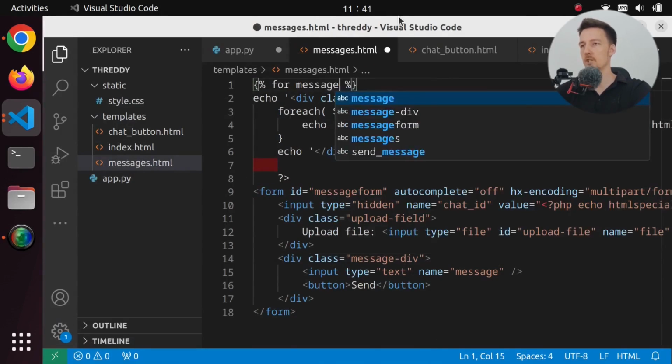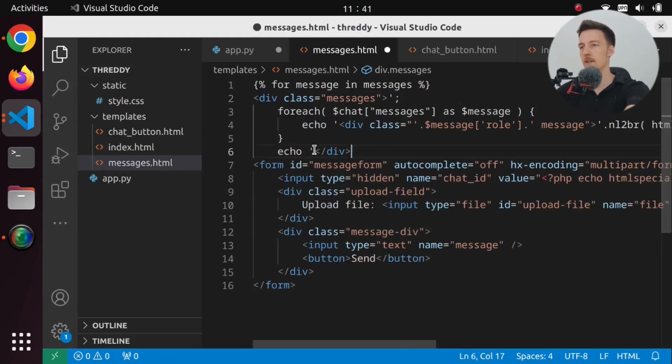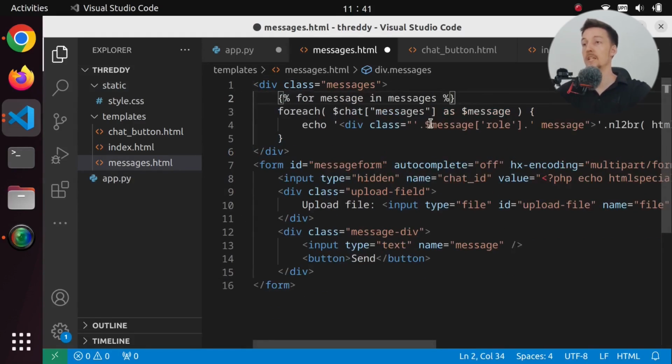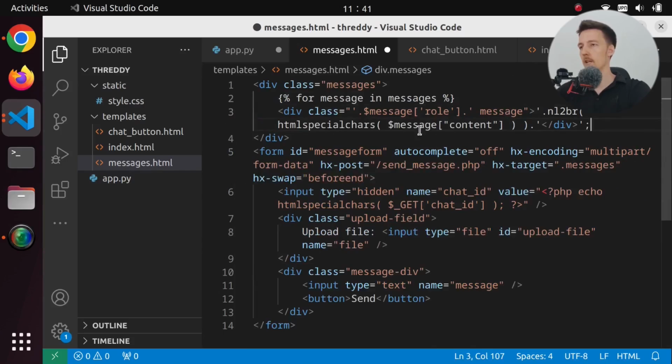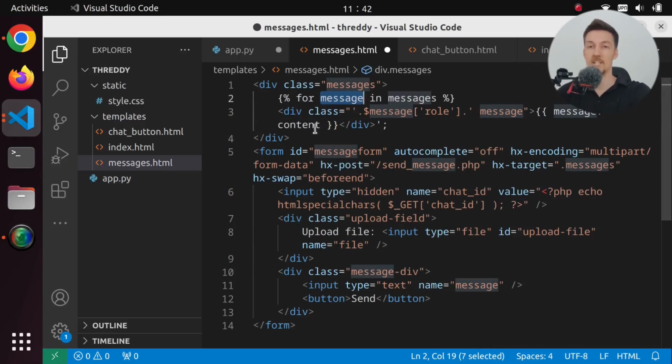For message in messages, we have just the div here. And then for message in messages, we are going to print each message. So we are going to do this. Okay. And this is going to be the message content. And in fact, I have to say message.content. So I have to have the message as a dictionary.